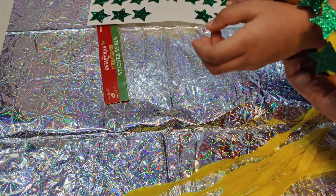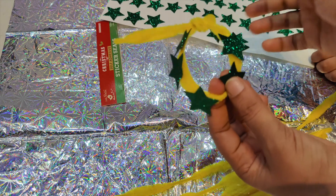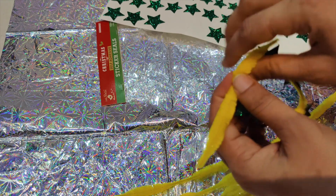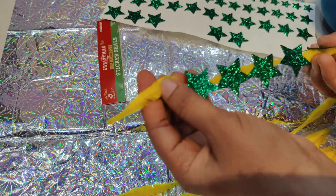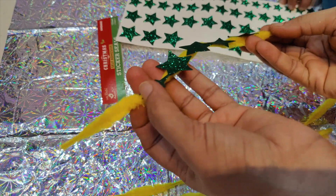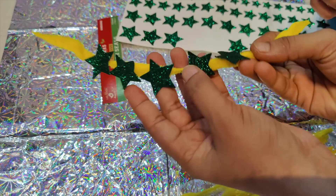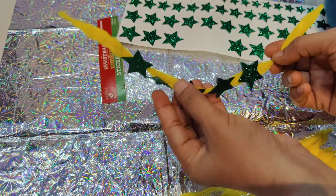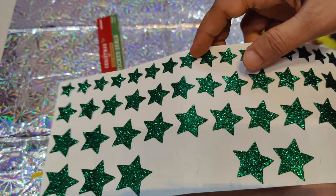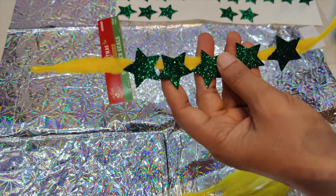You will have to tie it towards the end as per the wrist of the child. The child would not be bothered at all with thread. You can use any kind of stickers, whatever you have at home. You can also use glitter and paper to make your own stickers. You can use smaller, medium, and large ones.